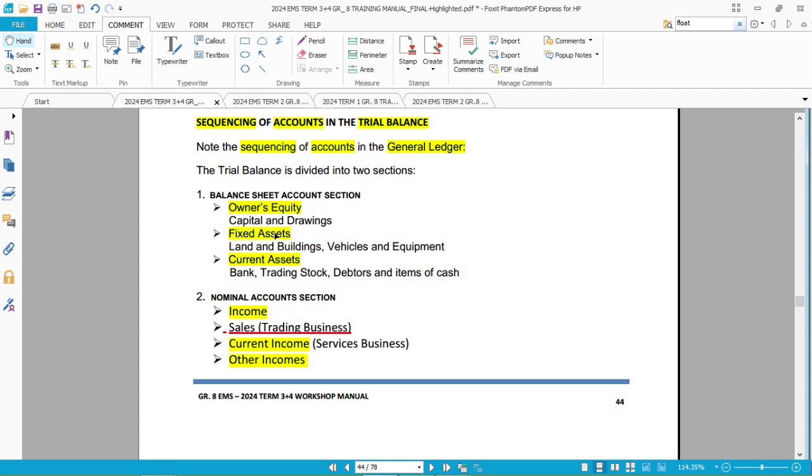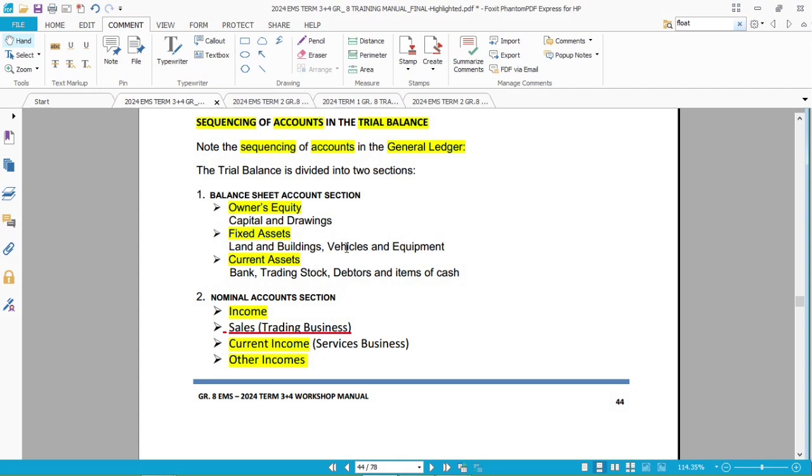Okay, fixed assets, we are referring to land and buildings, so assets that you'll have for longer than a year. Okay, so we do not refer to buildings only. Obviously, if you're renting a place, you just have a building, but even if you are renting, that building stands on land. All right, in grade 8 this is land and buildings. Also in further grades it should be land and buildings. So a building stands on land, we call it land and buildings account.